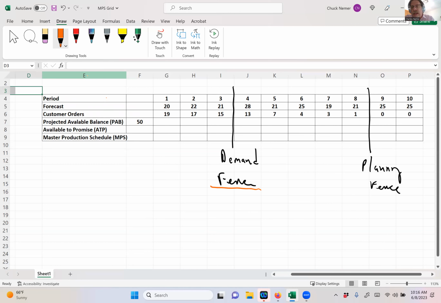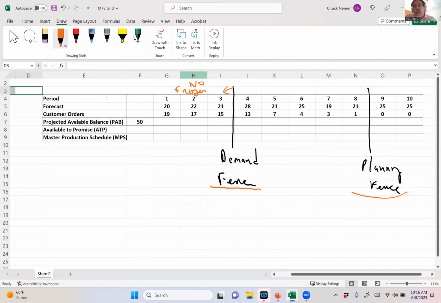These are 2 points in time in which decisions get made about how we're going to operate. So typically, to the left of the demand fence, we call this the frozen zone. And the frozen zone is saying no changes allowed. So we've reached a point where it's too disruptive to change the factory. We're going to tell the customer no changes allowed.